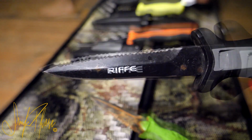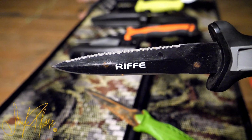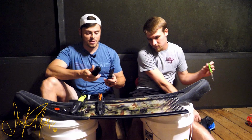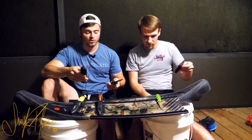Not sure if you can see that. We'll actually post some pictures later, but you can see there's hardly any rust on that. It's got a decent tip still. The straight blade's decent, and the serrated is still great for cutting Dyneema and I suppose steel cable, although I've never really tried steel cable, but we don't really have a use for that in our Gulf waters.